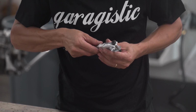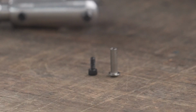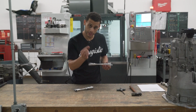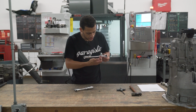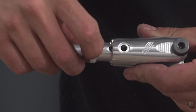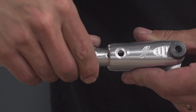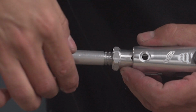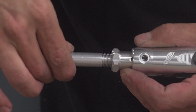What you'll then want to do is, it's off the car and both sides are loose, right? So this one has a bolt in it. You'd remove both pins. So there's a shoulder pin in there and an Allen key. You're basically going to get the range that you want to get, right? So I'm going to start fine tuning. And you can kind of see inside there when the adjustability runs out. So you can see it, when you're actually clocking it, it's registering right there. And then the shoulder in here can align with that. So you can see that's now the inner one moving right there.